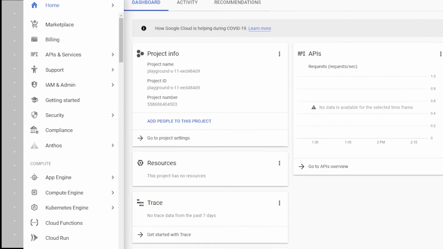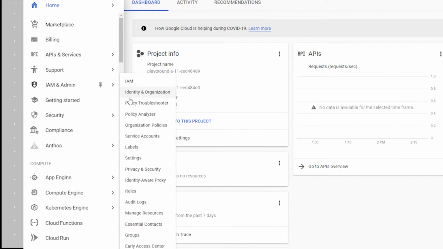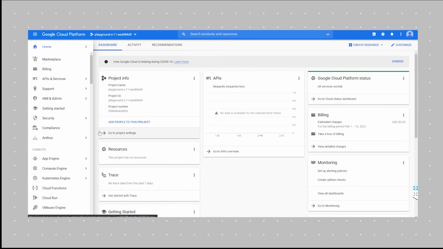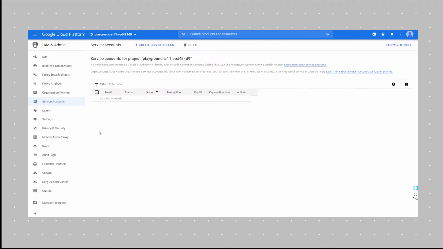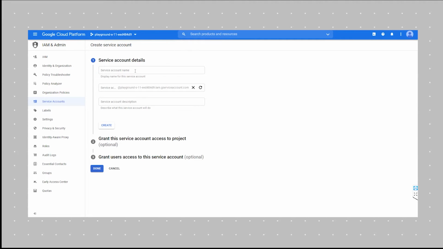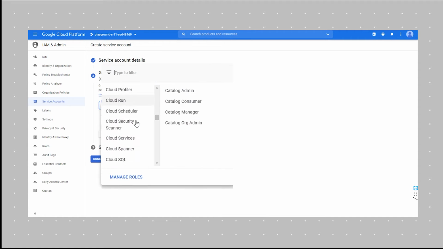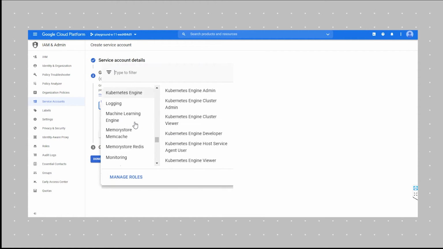So fixing this is going to be quick. In the Google Cloud Console, head over to the navigation menu on the left, head over to IAM and Admin and click Service Account. Then click Create Service Account and give it a proper name. This service account will only be allowed to publish to PubSub, so I'm going to call it PubSub Publisher. Click Create and let's give this service account a role. A role is just a set of permissions. Scroll down until you see the permissions related to PubSub and select PubSub Publisher.